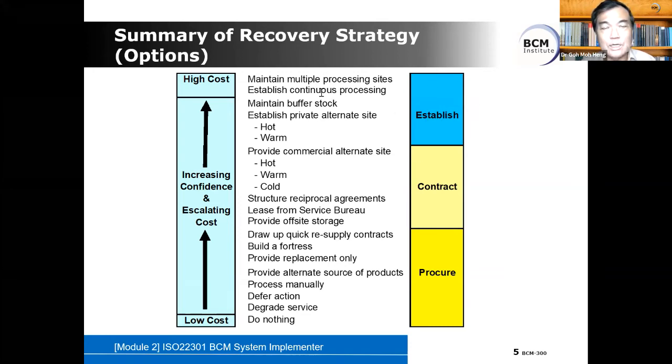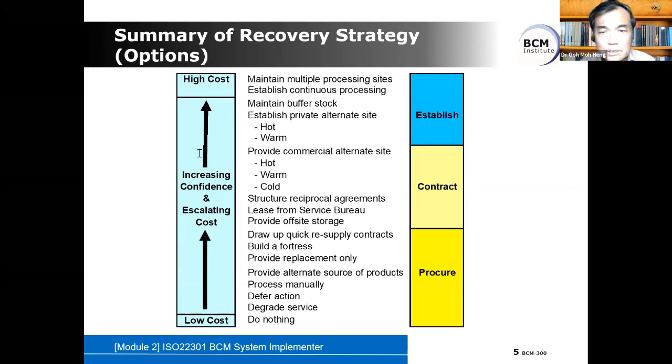So if you want the strategy to have continuous, non-stop processing, please take note. The option is to establish. Like for example, some of you are in manufacturing. Actually, a lot of my clients buffer stock of 3 months, 90 days, guaranteed for those big boys, and in 90 days they ran out of stock. Okay, now they are buffering for 6 months or more, but that's going to be a cost. So again, they will have established, they get management's board approval to have more reserve to keep buffer stock. And the buffer stocks are getting very high now, not because of the stock, but because of the air freights and the sea freights. Okay, so this is something.